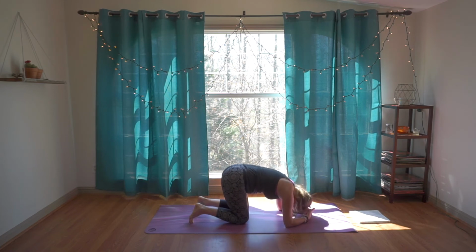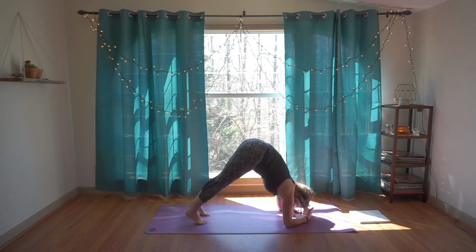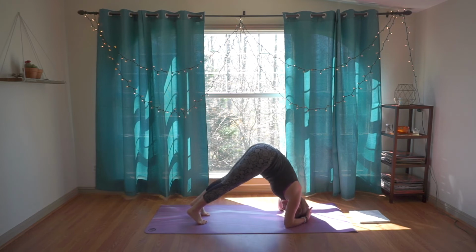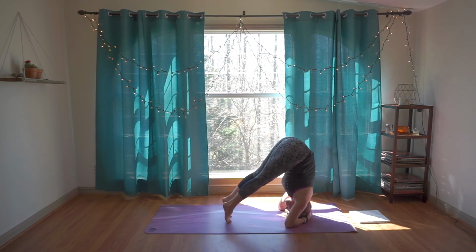This might be all you do today. Or come into a kind of a dolphin pose with the head down, same thing. Maybe for today you just press up, move your head, press back down. So we're working all those muscles here. This might be it. Or maybe you come onto your head, walk those toes in more until you become super light on your toes, and then maybe pick your feet up.